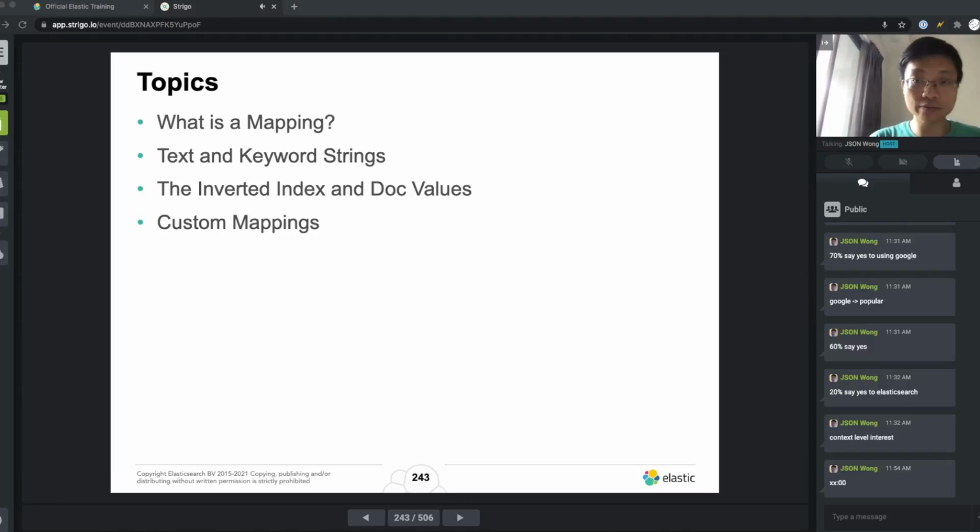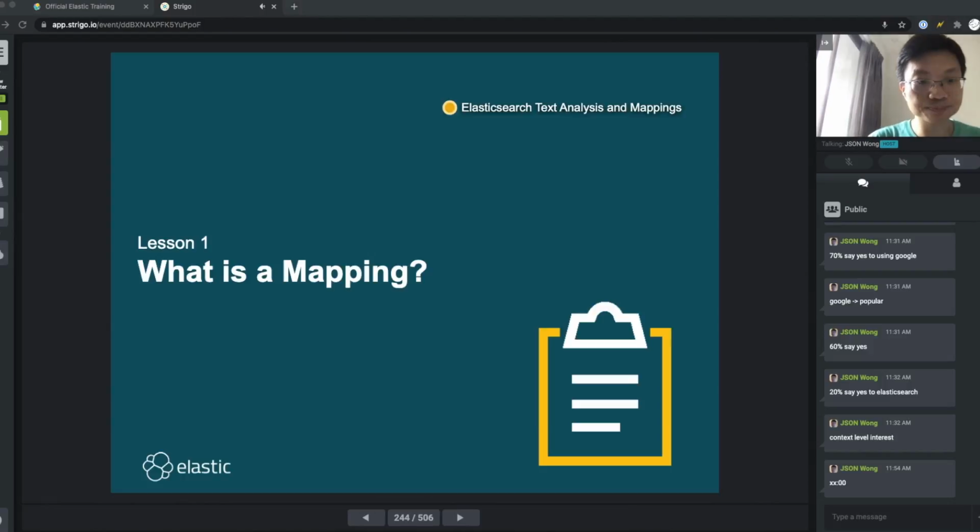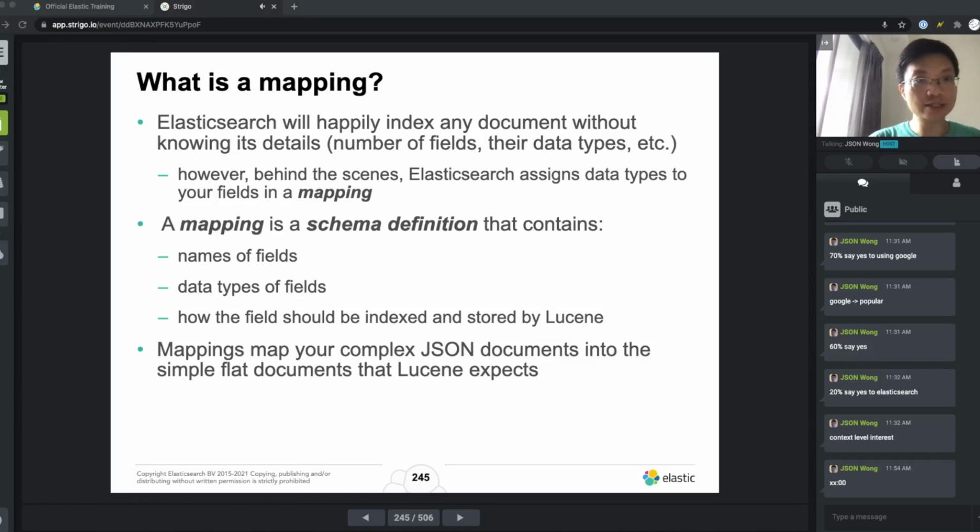So the first one is to talk about what a mapping is and why it is important. Now, mapping itself is pretty much like a database schema, right? If you are a database person, you know that for every table you need to have a schema, and the schema talks about the name of the field, the corresponding data type, and that's it, right?